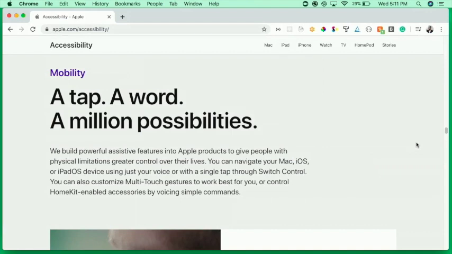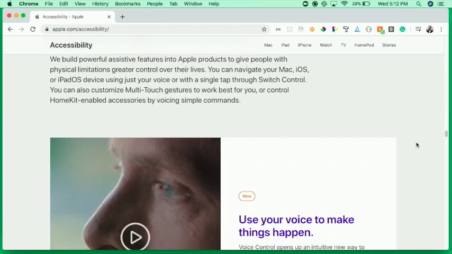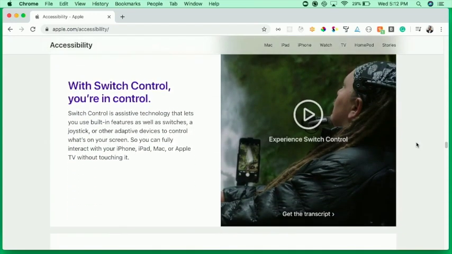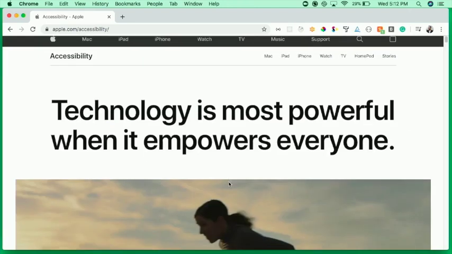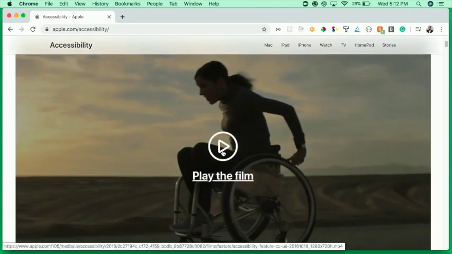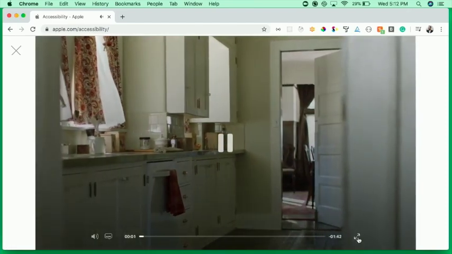Early in this stage, I listed a number of companies who have been subject to lawsuits for getting accessibility wrong. So I'll conclude with a resource from a company with an ongoing commitment to accessibility. In the accessibility section of Apple's website, we see a thorough guide to iOS accessibility features, including voice and switch control, as well as a remarkable short film edited by Sadie Paulson, an editor, director, and cinematographer with cerebral palsy.